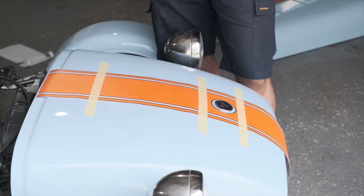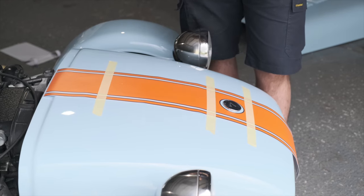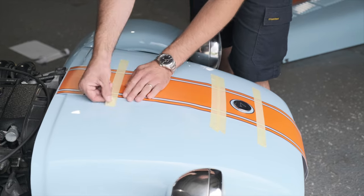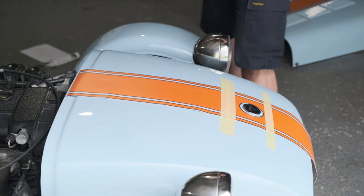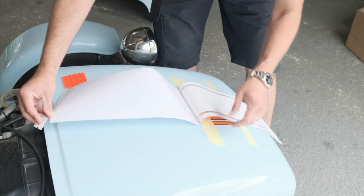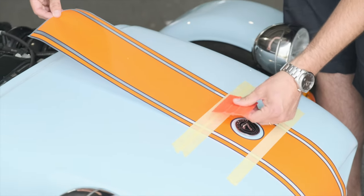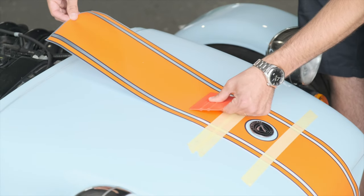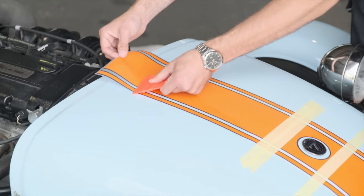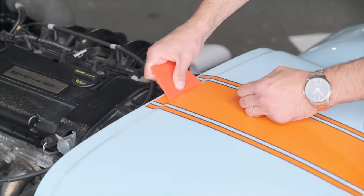Now that we know the bonnet is done and still lines up with the nose cone, we're going to stick the nose cone section. Once again we need our anchor — in this case we have a stripe in place already and we're going to add masking tape to strengthen it. Remove the upper piece of masking tape and start applying upwards. Remove the backing paper from the stripe, making sure it stays on the clear section, and fold that backwards down to the anchor. Keep some tension in the middle, then from the anchor slide the squeegee forwards, straight down the middle and then splay outwards. When you get to the lip, make sure it's stuck right over the lip following the contour of the nose cone.